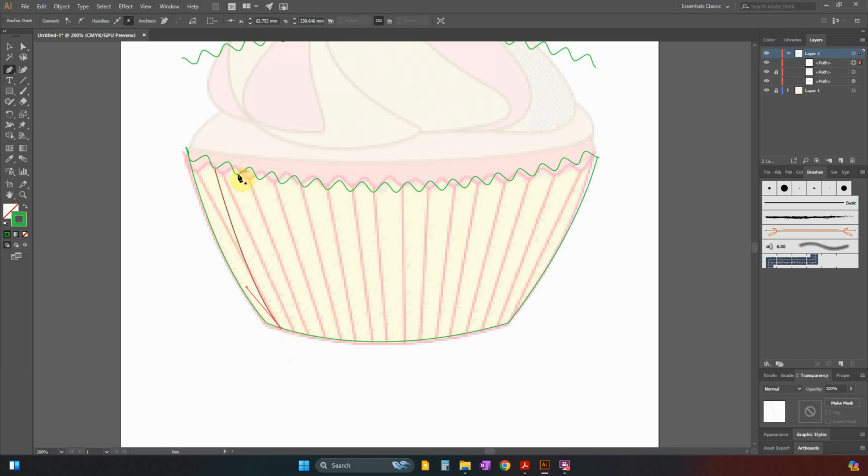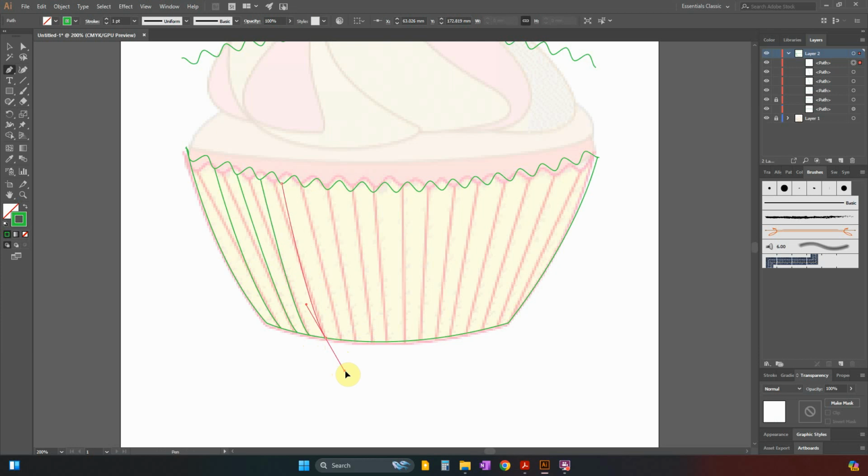Just with the escape, disconnect it. Go to the next line, with escape, disconnect it. Next line, with escape. Escape, and keep doing it.